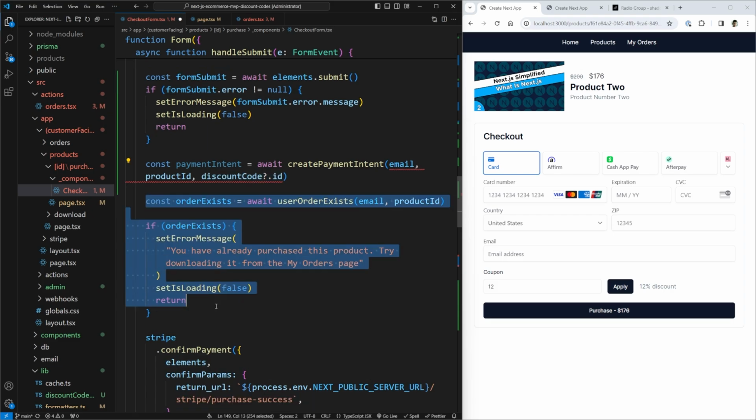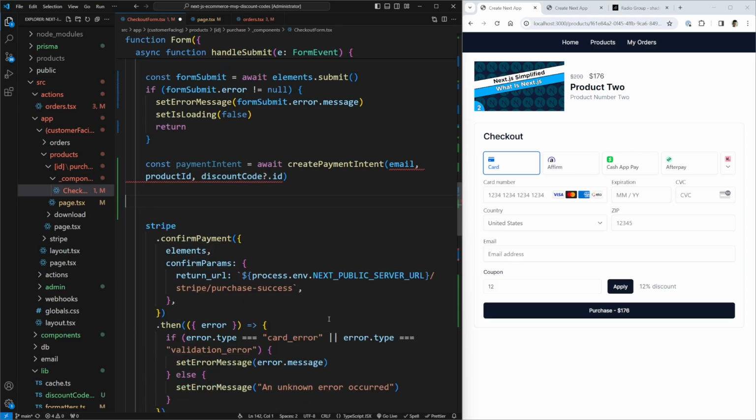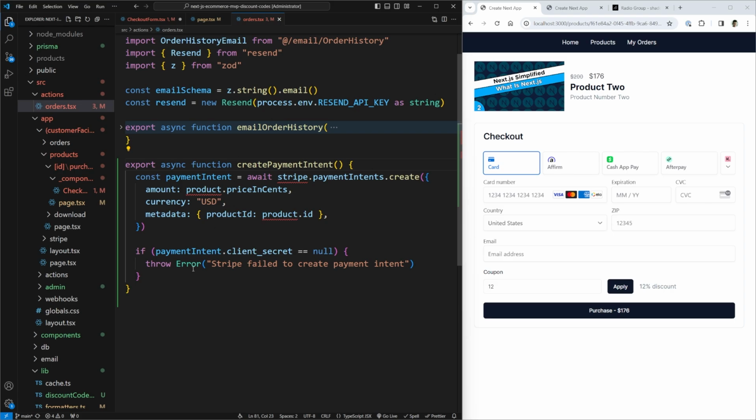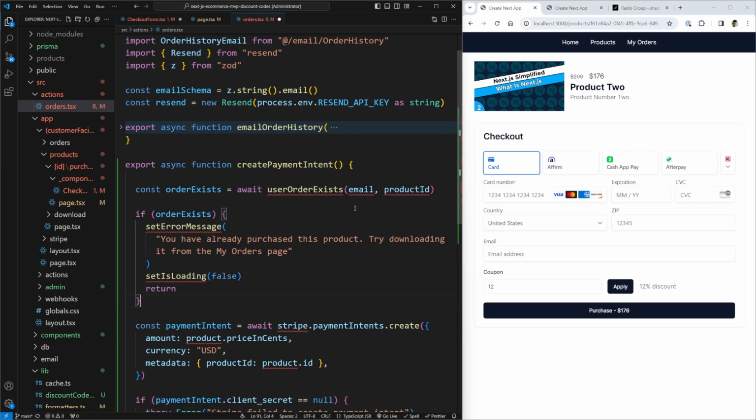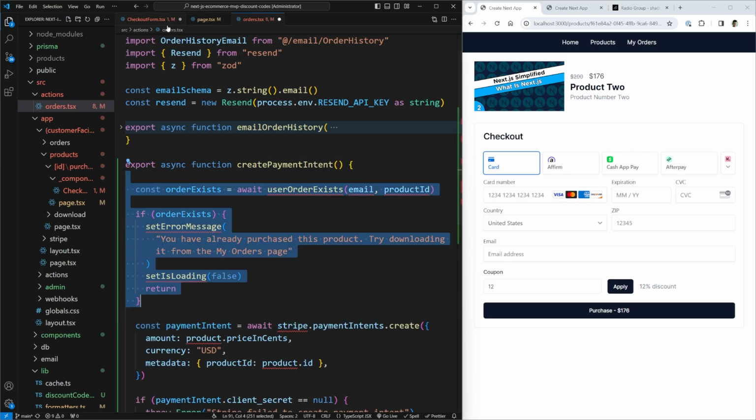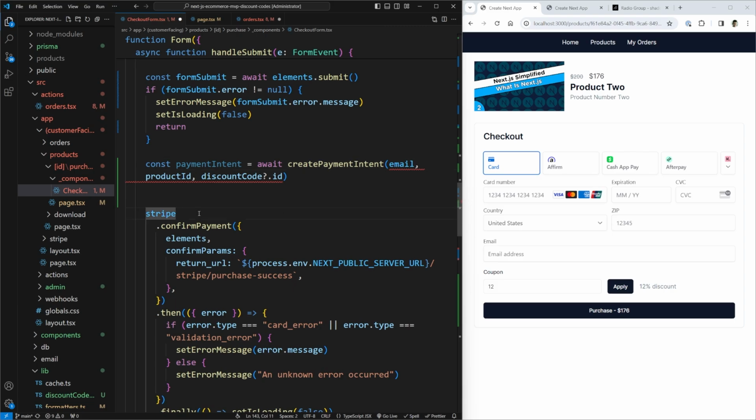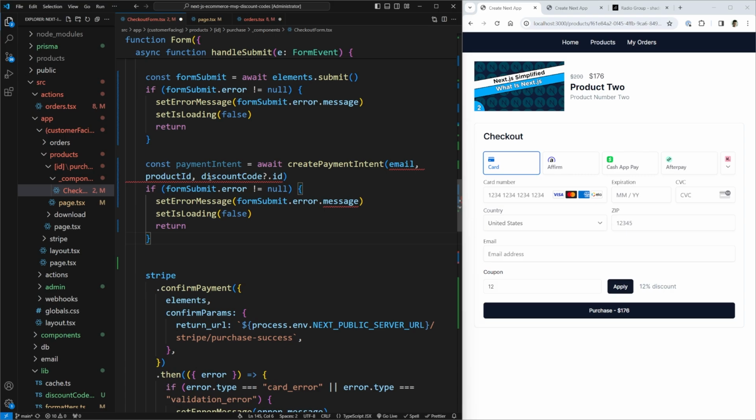Now, all of this information for checking to make sure the user exists, I'm going to move that into this createPaymentIntent function. So we're going to do that somewhere inside of here as well. So everything is going to be done on the server instead of doing anything at all on the client. Now, inside this payment intent, I'm also going to make sure I check for any errors that occur. So if my paymentIntent.error is not equal to null, then I'm going to make sure I take my paymentIntent.error, set that as my error message, set isLoading as false, and then return.